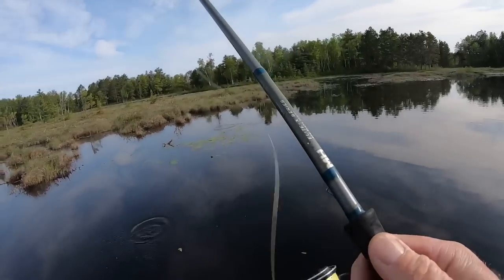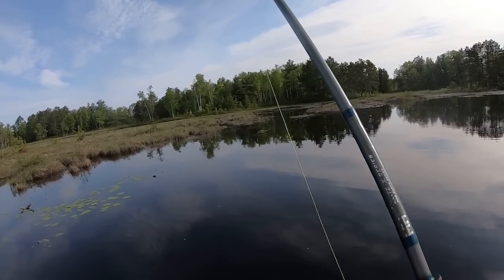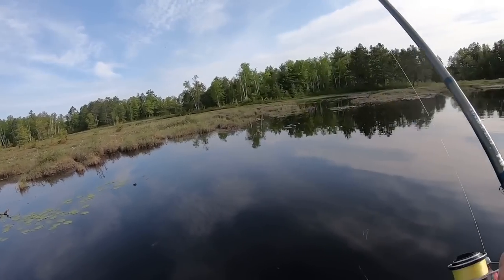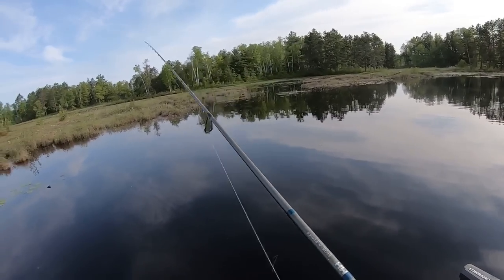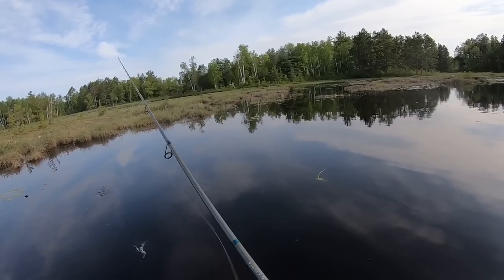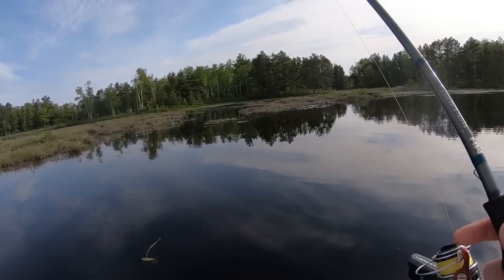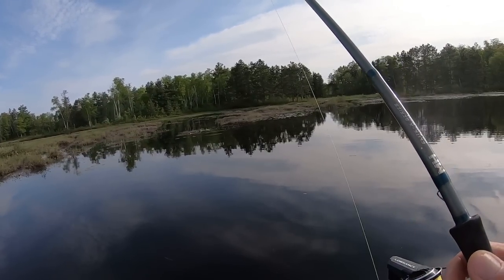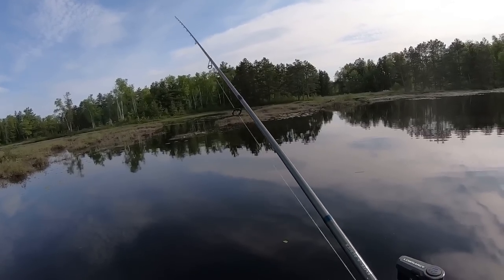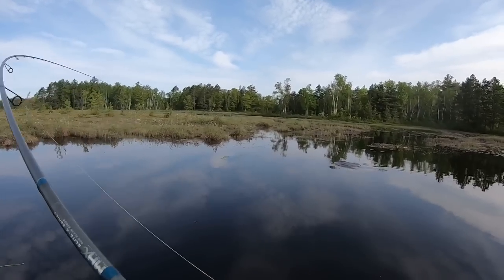Oh, dang it, guys. A lot of little guys today. But you definitely can swim it through it. And what I'm doing is swimming it through those pads, but we're back in a marsh area and there's a lot of deeper holes. So the boat right now is in 5 feet of water. That bite was probably in a foot and a half of water. If I want to fish some of these deeper edges and deeper holes, I can just let it fall, let it glide around. Or I can swim it, popping the rod tip, shaking it a little bit, and the bait's just darting around. There's another one, just like that.